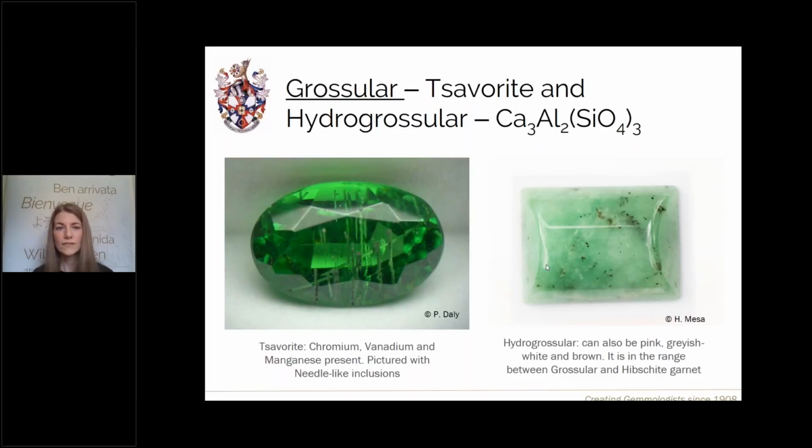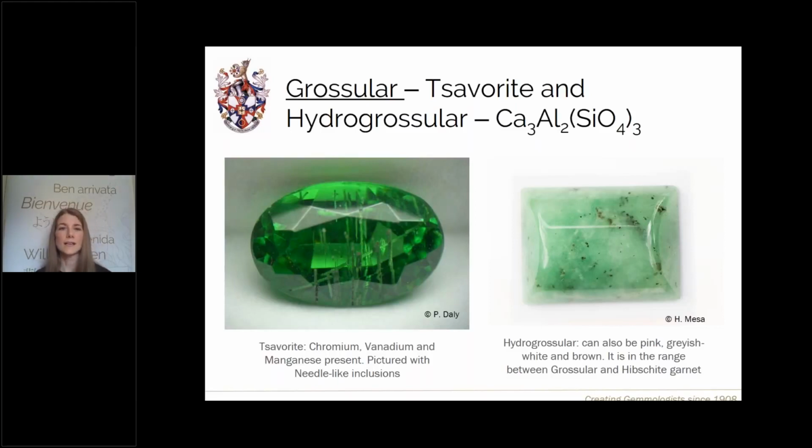color. Sometimes tsavorite can be really clean and inclusion-free, and other times you can see things like needle-like inclusions pictured here, or very neat feathers. So they can be quite tidy and very sort of organized within the tsavorite. It was discovered in the late 1960s by Campbell Bridges, and it was brought to the wider market by Tiffany & Co. So you may have seen it in some Tiffany jewelry from sort of the 70s onwards.